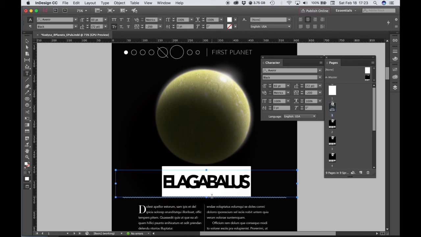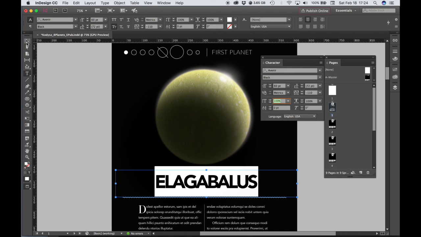So you just want to, again, do enough where it has the effect that you want, but don't overdo it to where it becomes distracting or it makes it harder to read.